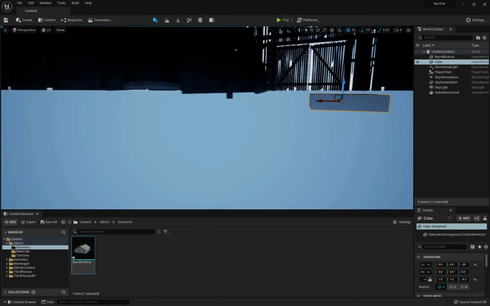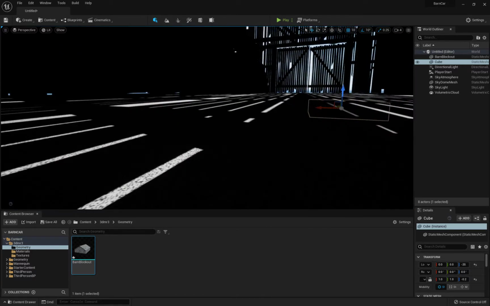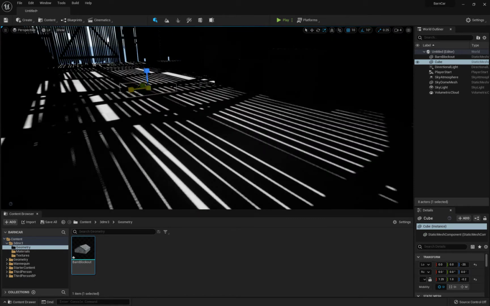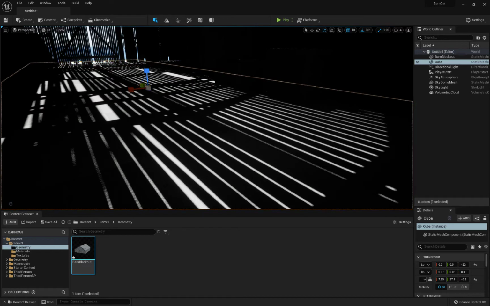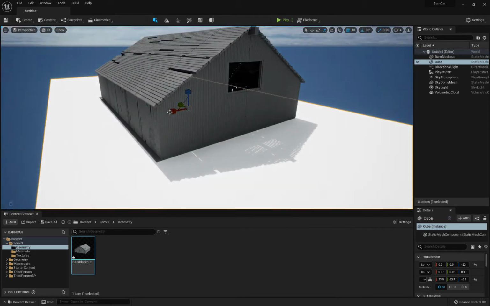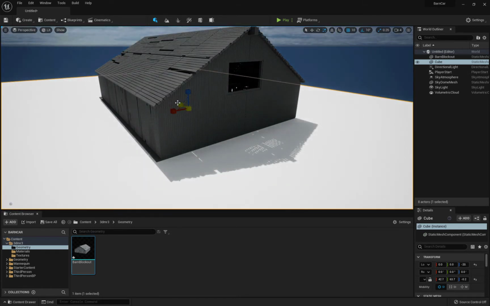Then I'm going to scale it in two directions, this way, just giving myself some distance off in the distance here. So if I look outside of the barn, I'm just making a plane for it to sit on.